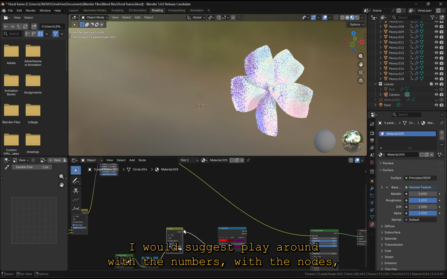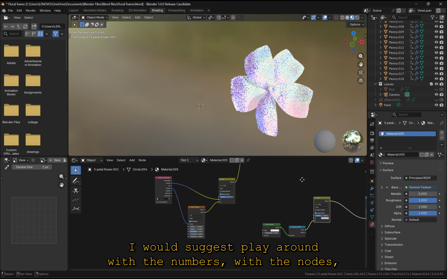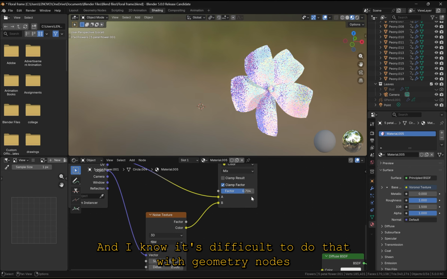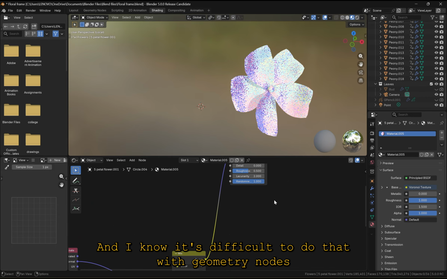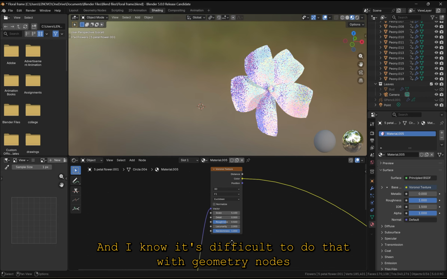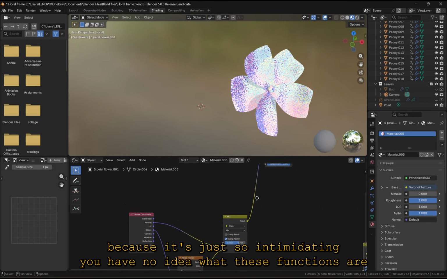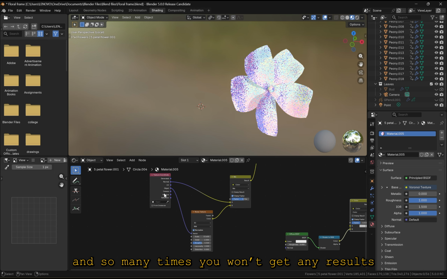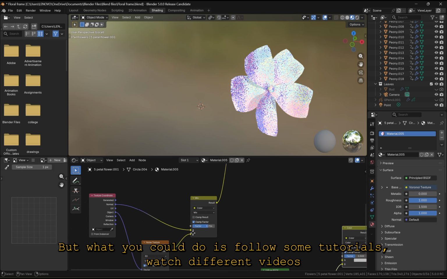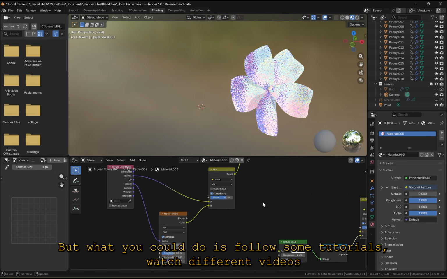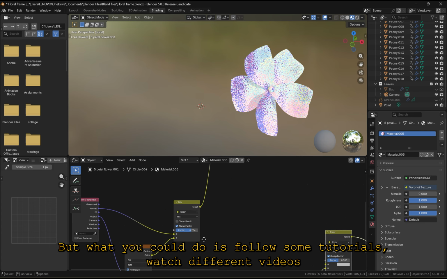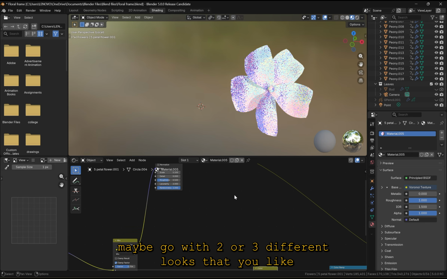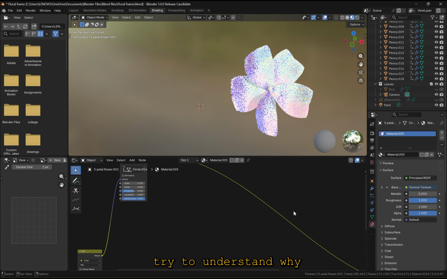I would suggest play around with the numbers, with the nodes and the different functions, and I know it's difficult to do that with geometry nodes because it's just so intimidating. You have no idea what these functions are, and so many times you won't get any results. But what you could do is follow some tutorials, watch different videos of different people, maybe go with two or three different looks that you like.